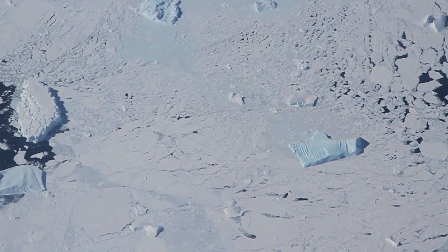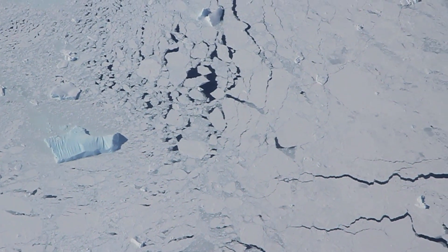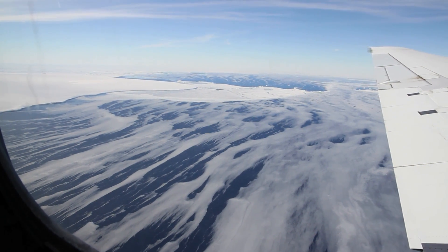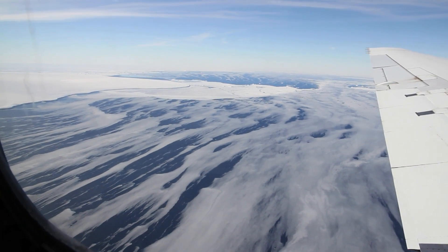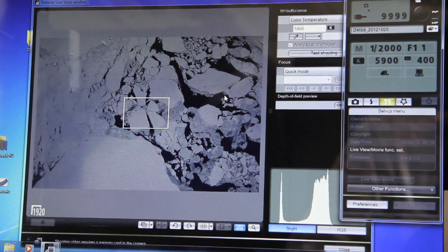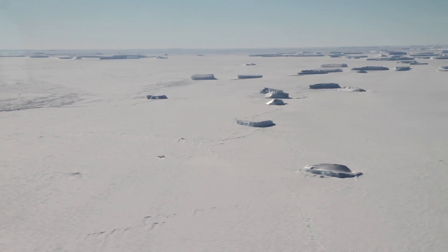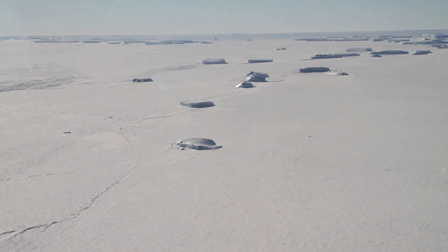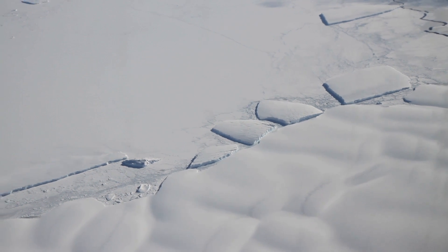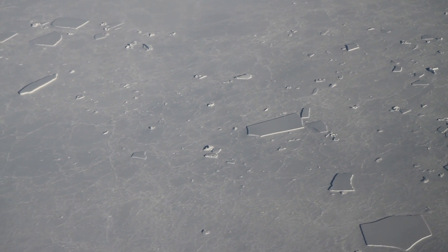This is a region of brash, containing sea ice and a few icebergs. IceBridge measures Antarctic ice from 500 meters above the surface, using radar, laser altimetry, and crisp images from the DMS, or digital mapping system. Here we have ice that's holding fast to the shore and immobilizing icebergs created from a nearby glacier or ice shelf. These slabs of ice from continental ice shelves, sticking above the water by perhaps 50 meters, are large and flat enough to be called tabular bergs.